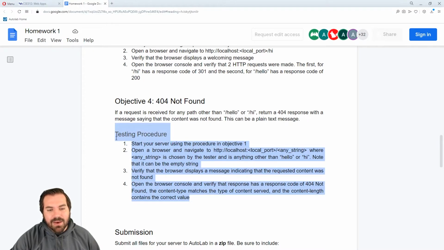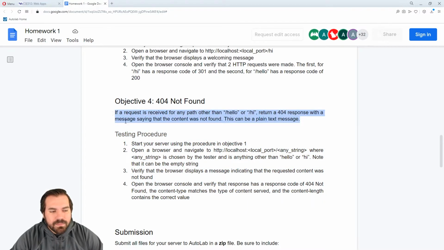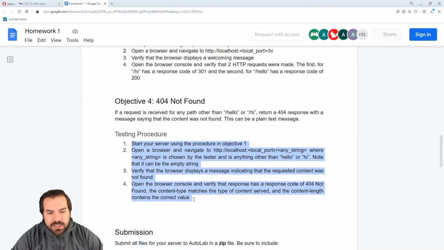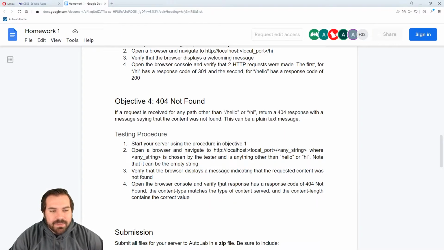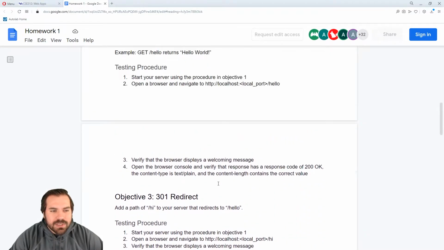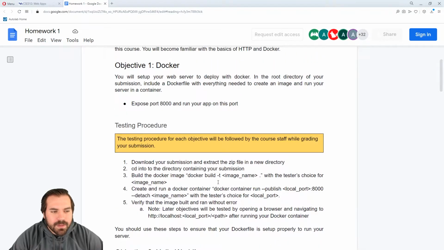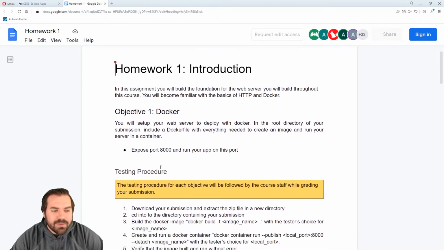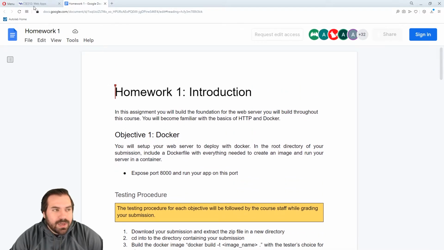This is exactly how the TAs are going to grade, and I'm going to give this for every single objective on every single homework. So you can write your code for this objective, go through the testing procedure yourself, and you know exactly what the TA is going to do, what they're going to see, what they're going to verify, and you can know what to expect in terms of grading. So I want to make the grading very clear on how you're going to be graded by giving you the testing procedures.